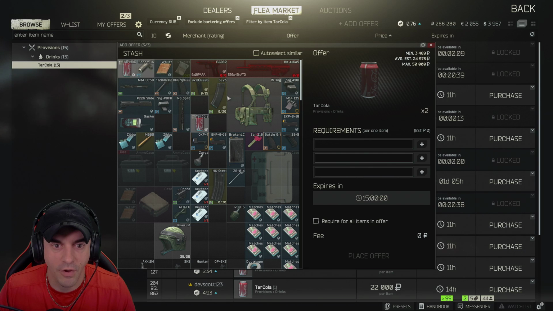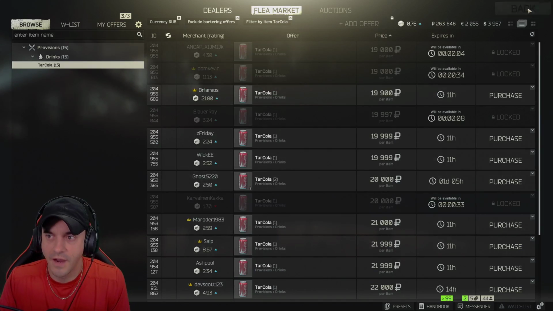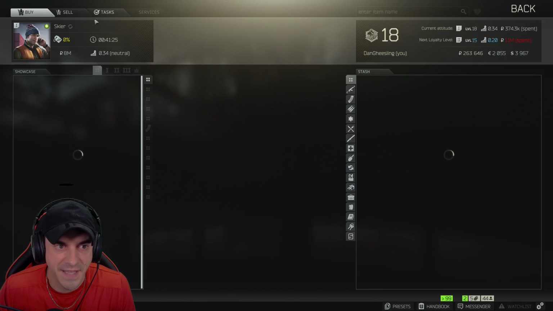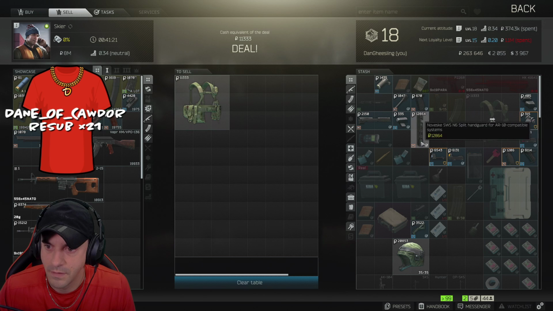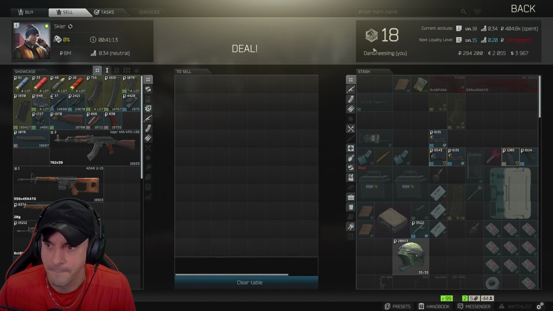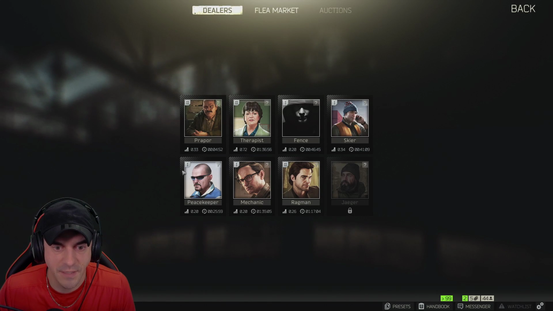Put up double Tarcola. You get a two pack. How much for the two pack? 19.596. Pipin' hot deal, ladies and gentlemen. All right, so we got some good art of the deal. Let's clear out our inventory here. We need to sell a bunch to Peacekeeper. Oof. All right, we'll sell the rest to Peacekeeper here.